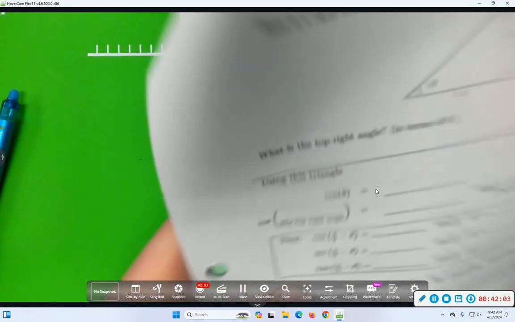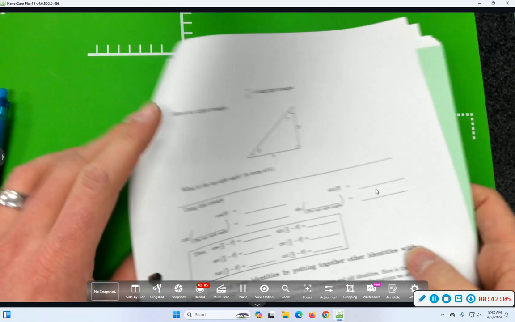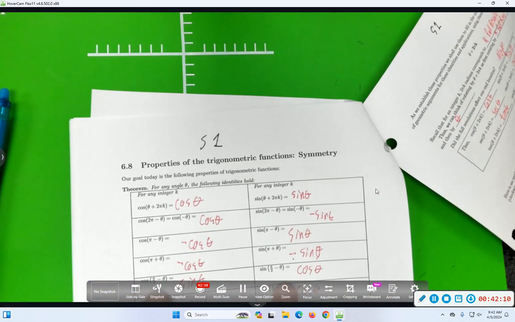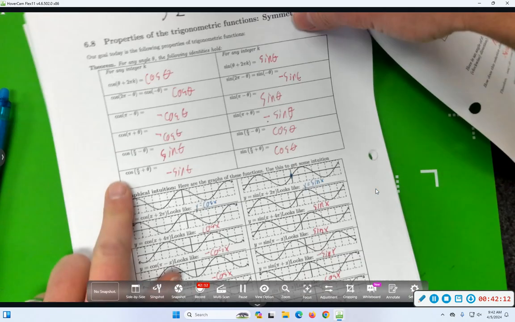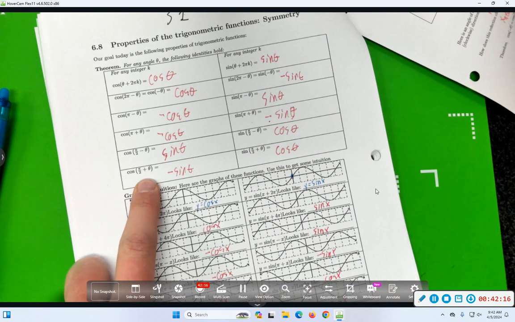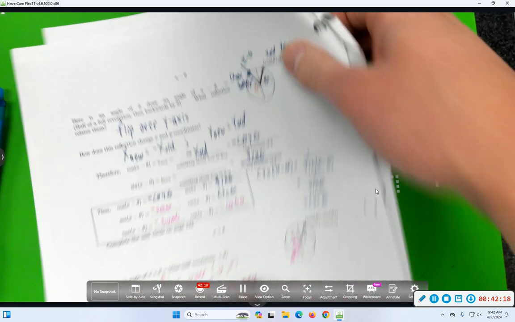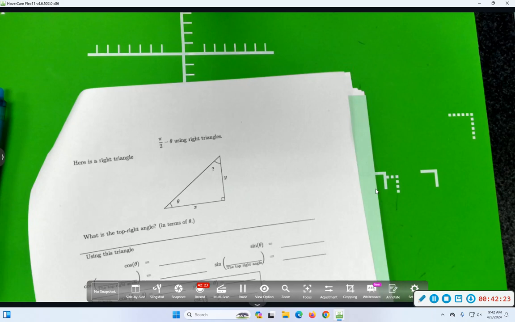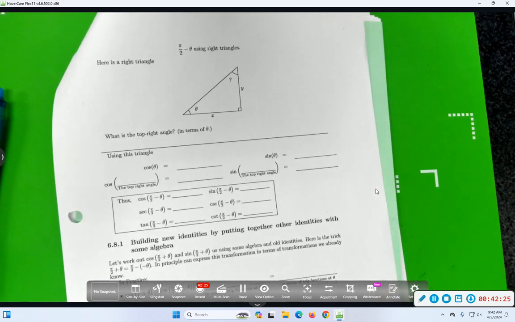All right, so let's look at what's left on the list. The things left on the list are what does pi minus do, and what does pi plus do? And we definitely have enough time to get through pi minus. For pi plus, we'll combine some things we've already done.